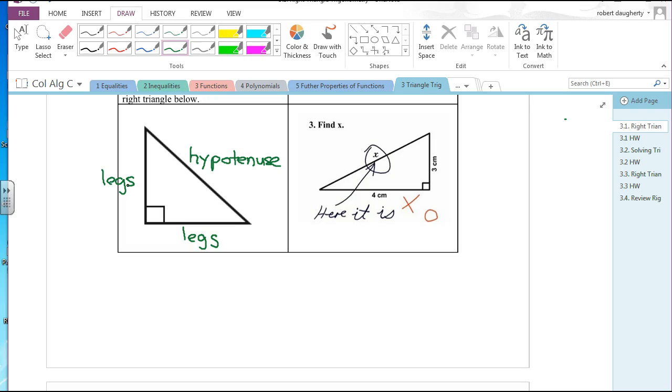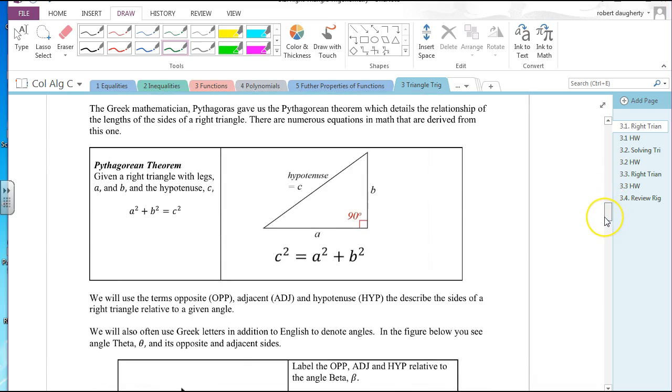If you ever see something on a test that's asking you to solve for this, this is not the way to do it. You don't just circle and say, there's x. How would you find the value of x? What would you use? Pythagorean theorem is what you would use. That always goes with right triangles. So that's something that you should know. We'll bring that back right here in a hurry.